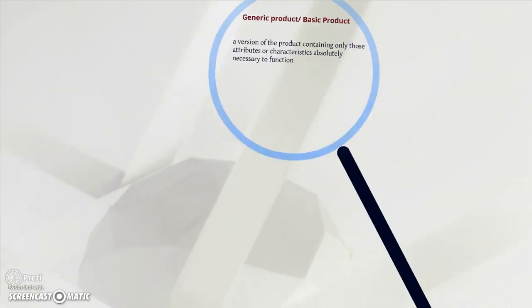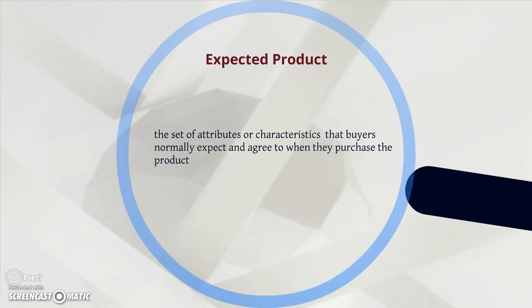And the next level, you have expected product. As a customer, I expect something from a product. Nowadays, you can see a cell phone is expected to have a camera, but initially during the 1980s, we never really had a mobile phone with a camera. So in future, if you are a marketer, you want to develop a product like a cell phone, you cannot skip this camera or this MP3 player in your mobile phone. So that becomes an expected product.